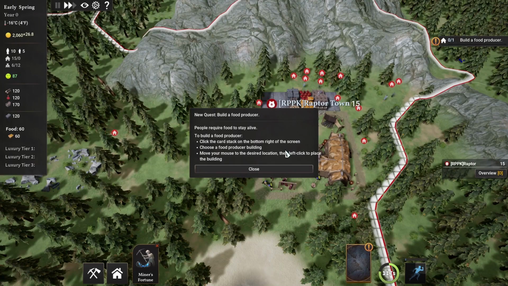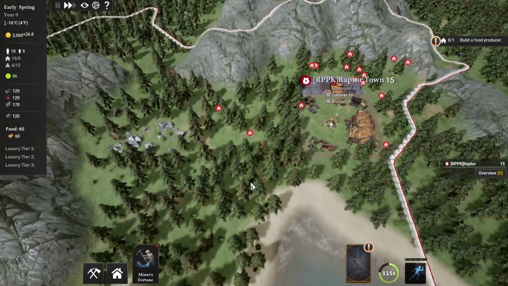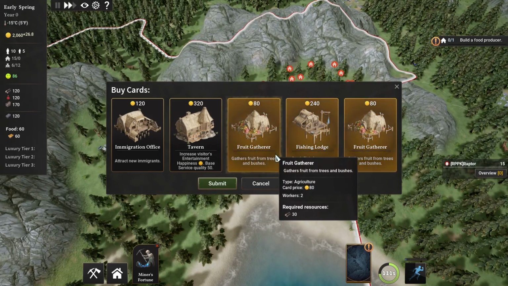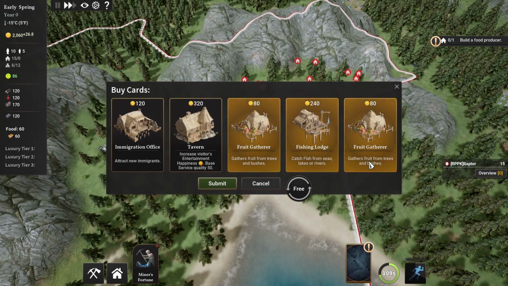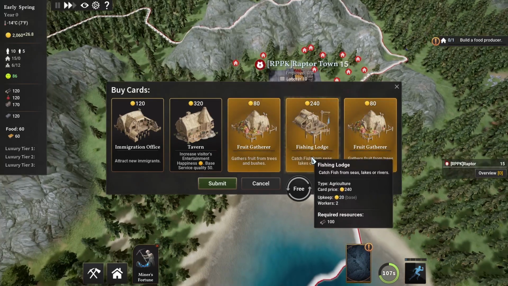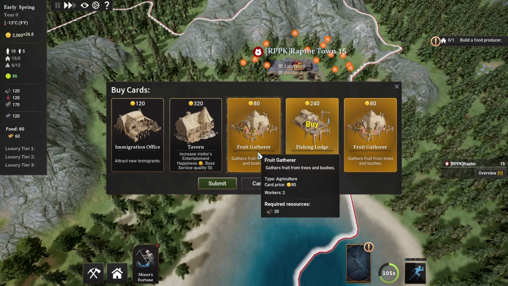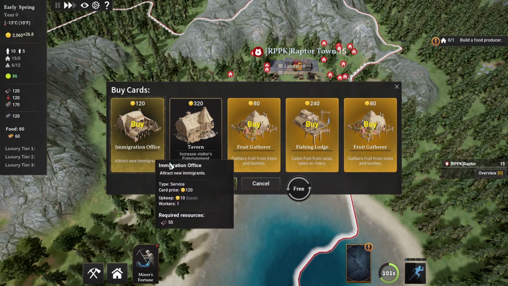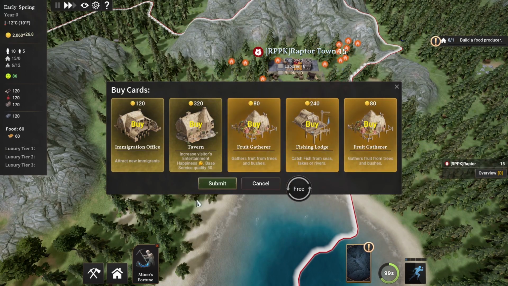So they want us to build a food producer to start with. So something like, for example, oranges or potatoes for other factions, or in this case, just a hunting or fishing lodge or a fruit gatherer. We'll go with the fishing then. That's good. And we're going to buy some of these other ones. Tavern will be good. Immigration office is fantastic.